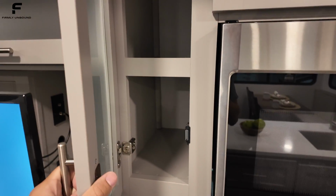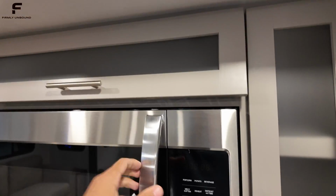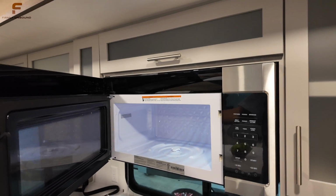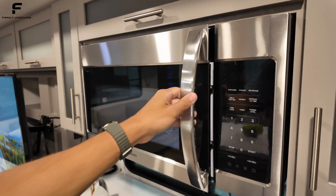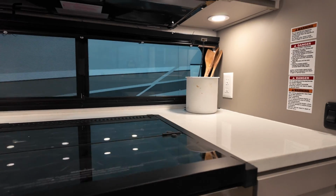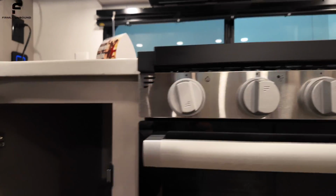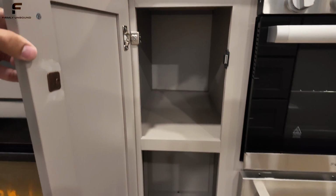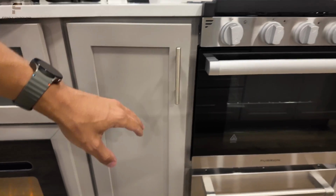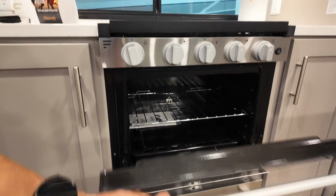And if you come this way, you got your storage space around the kitchen. I probably won't open every single thing in here, but show you a good majority of the things that we have going on in the kitchen space. I've got another light switch down there, so you have lights up underneath the counter area. Got some shelving down through here. Soft closed cabinet doors. Not the largest oven ever, but also not the smallest.